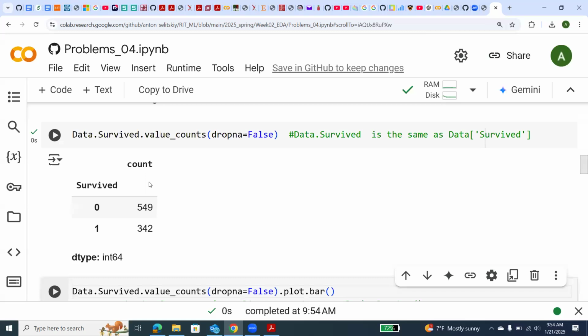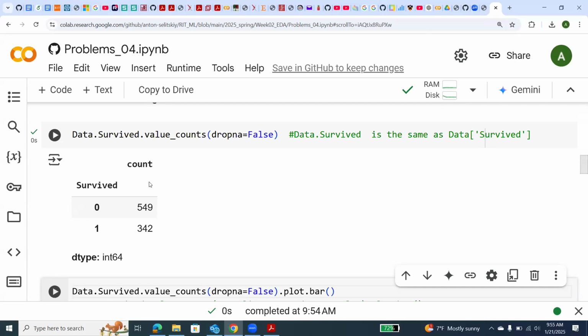Why do we want to look at this with dropna false? If you don't use dropna false, you won't see if there are missing values. If we have missing values, we will see also None and the count of Nones.